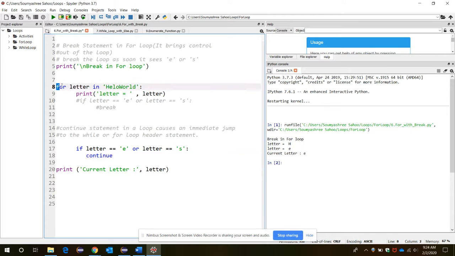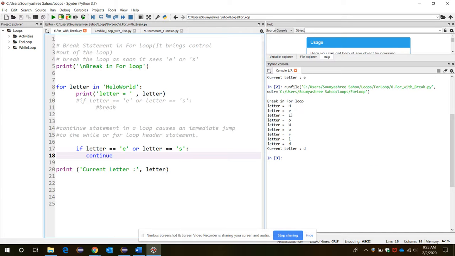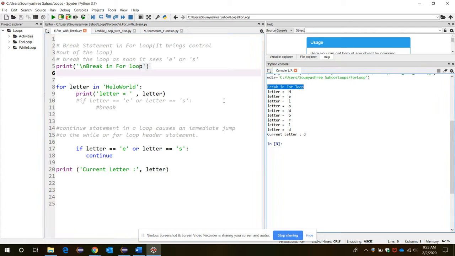So here in the loop, we have the print statement, then we have this if statement and a continue statement added to it. The first letter is printed, let me run it. Yeah, so this part that you see, break in the for loop.